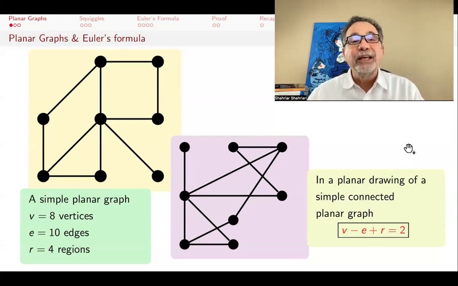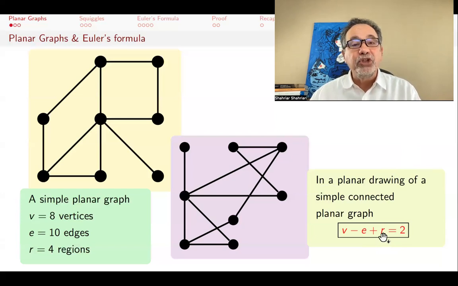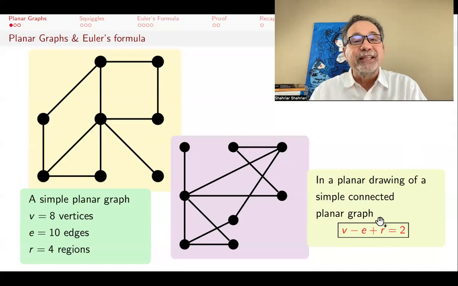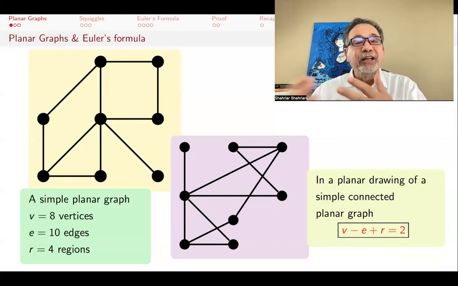And if you don't have a tree, you have a cycle, you take one of the edges of one of the cycles out. And the effect of that is that the number of regions comes down and the number of edges comes down. And the number of vertices doesn't change. So this v minus e plus r of that graph doesn't change by taking that edge out. You keep doing that until you get to a tree. And because v minus e plus r was true for a tree, it will continue to be true for any such graph. I will give a different proof of the same Euler's formula, which is the subject of this lecture, later on for a slightly more general version of it.